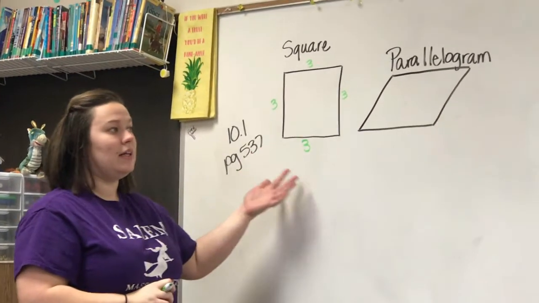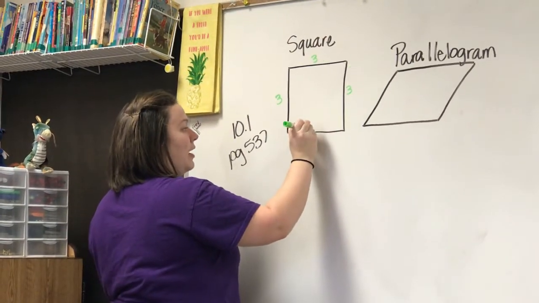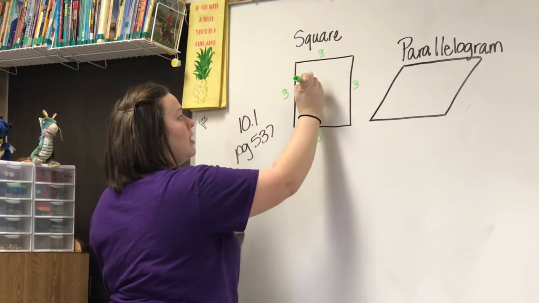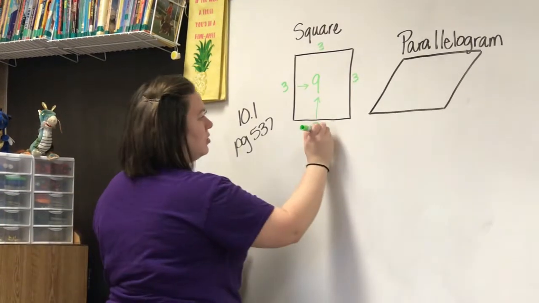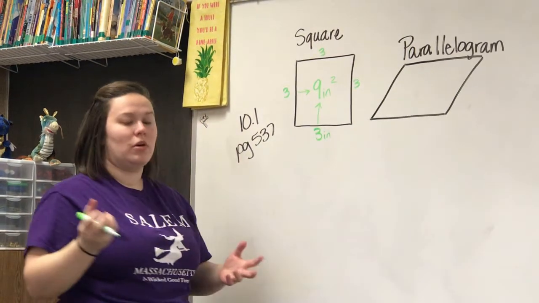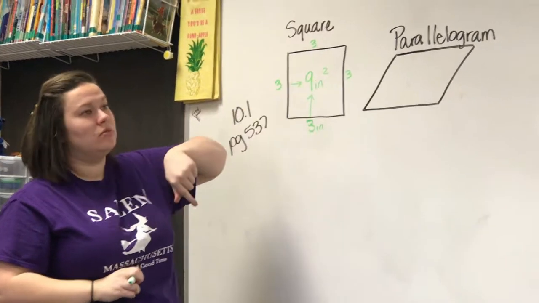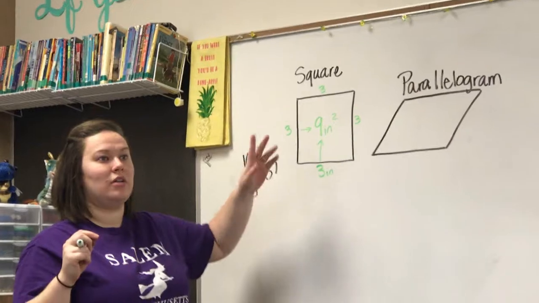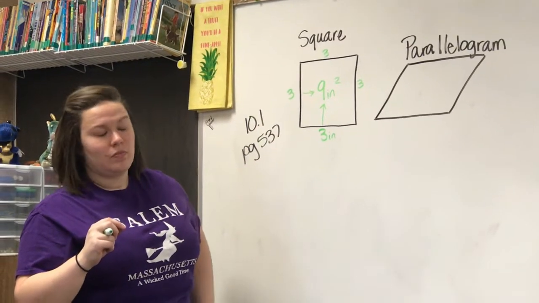Okay. To find the area of a square, you multiply one side times another side, 3 times 3, it would be 9. Okay, let's call it inches. Inches squared. We've been working with exponents, so you know that when things are multiplied together, there's exponents. Anyway, if you're finding area, it's squared.